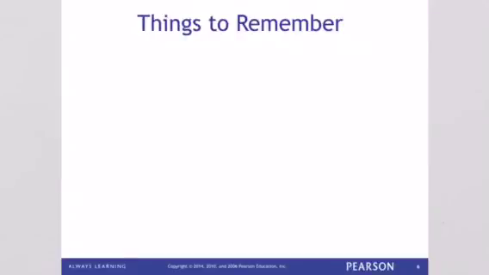I put a slide on here for things to remember. Anything you want to write here to take notes on the substitution method is great. To see the 3 example problems in the video notes, that is slides 19 through 21, which have the 3 examples on them. Okay, thank you.